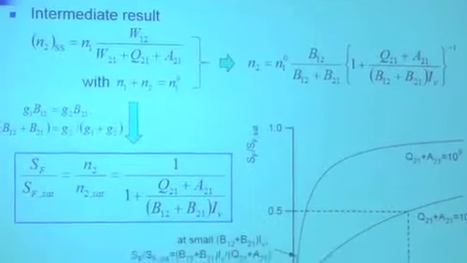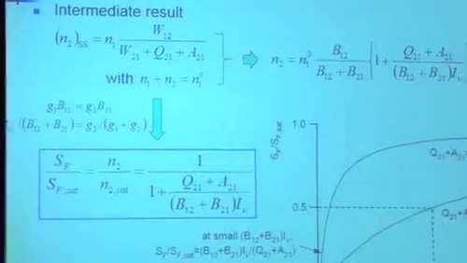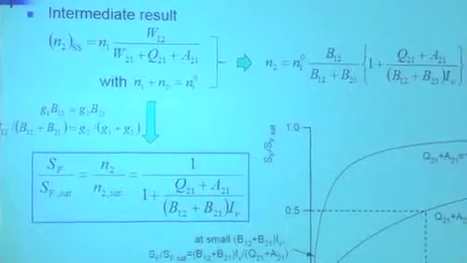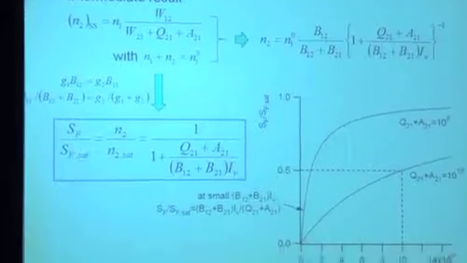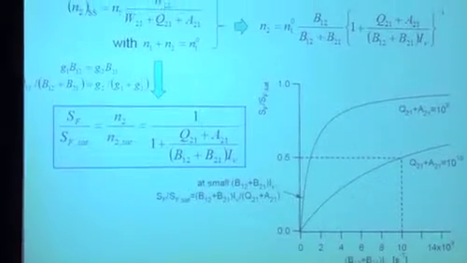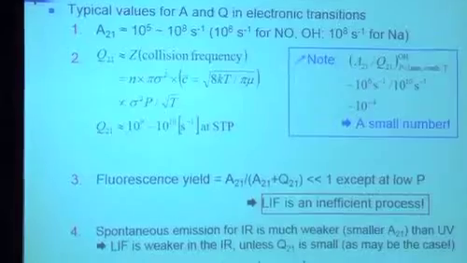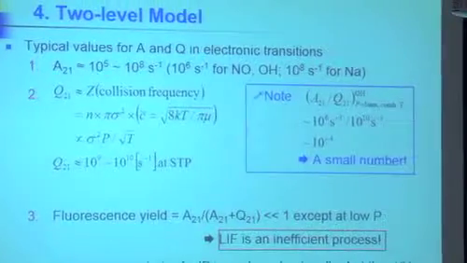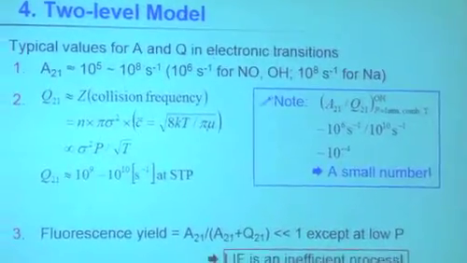If you're in between, you've got to do a solution which still depends on Q. So you really don't want to be in between. You either want to be in one limit or the other, independent of Q or in the linear regime. But the math is kind of straightforward. So let's look at some typical values to see where we might be.